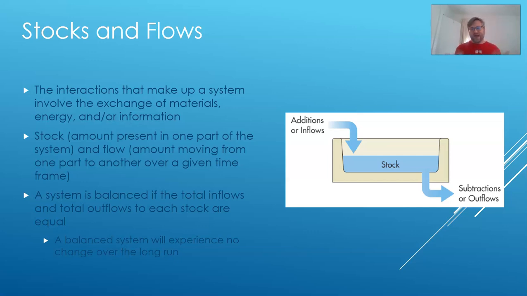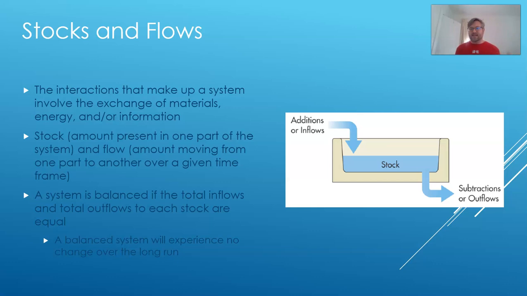But sometimes you have to add multiple inflows or outflows. So if your outflows are the drain and then also the water that you are splashing out onto the floor because you're a child playing in the tub, right, that splashing is another outflow that you would have to consider. You'd have to add together the splashing outflow and the drain outflow to get the total outflow from that stock that's in the tub to determine whether the tub is in balance.